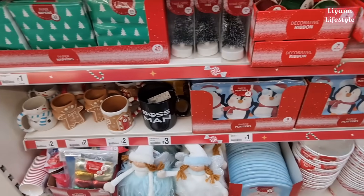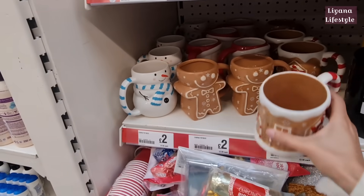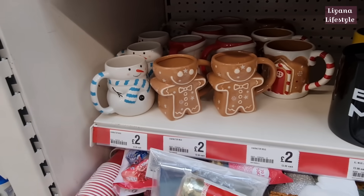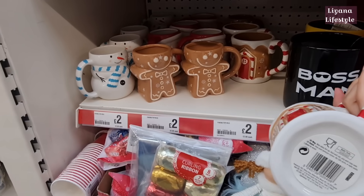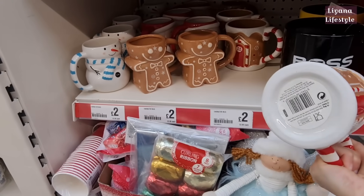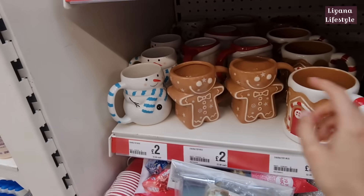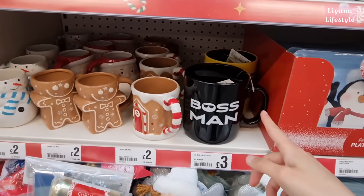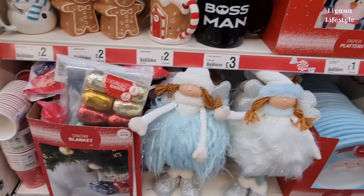We've got some platters down here. Oh the mugs — look at the mugs, I have to get this one. I like the gingerbread one but I wish they didn't add the stars on there, and maybe do a bit of a better job with the eyes. Oh unfortunately guys this is only hand wash. I'm still gonna get it though and just test my luck with it in a dishwasher. At the back we've got a Santa one. These mugs and socks are back for £3. We've got the furries down here for £8.